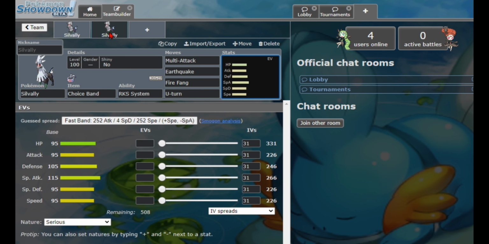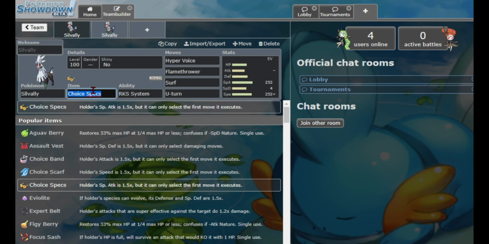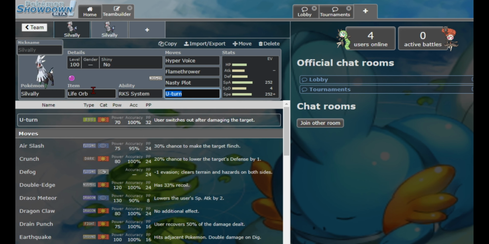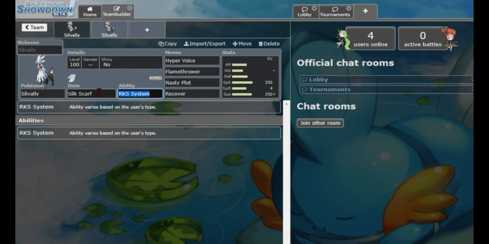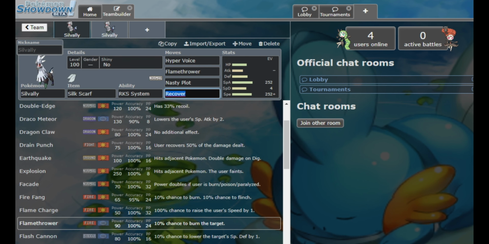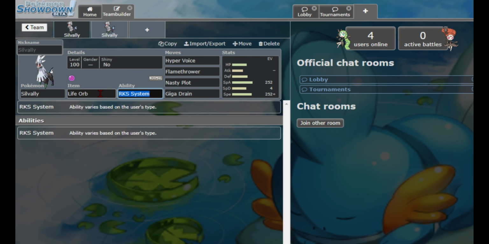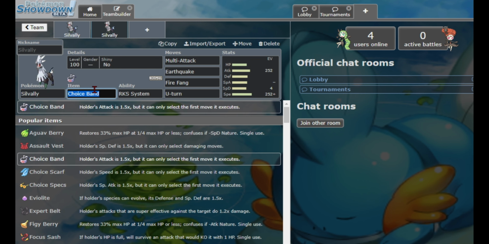U-turn gives you a stronger U-turn, and I think actually that Multi-Attack is better coming off this Attack stat than Hyper Beam was coming off this Attack stat, but I'm not so sure on that. What else is there to add? You can also run, of course, a Nasty Plot set, Recover, or Nasty Plot with three attacks. You can still run Life Orb if you run Nasty Plot with three attacks, but I really don't like the recoil, and I like to run something like Giga Drain. Or okay, if you run Life Orb, then Giga Drain is better, but you can also run something like Surf, or yeah, it's pretty much up to personal preference.